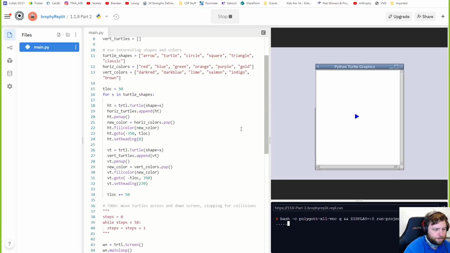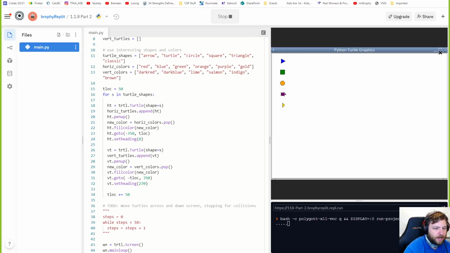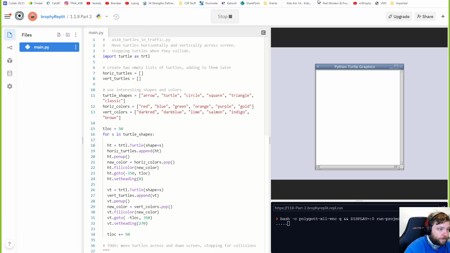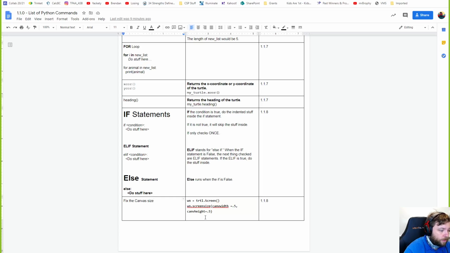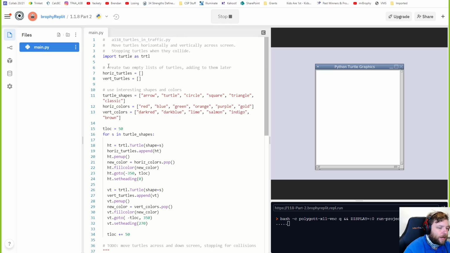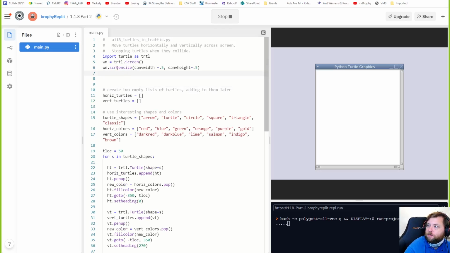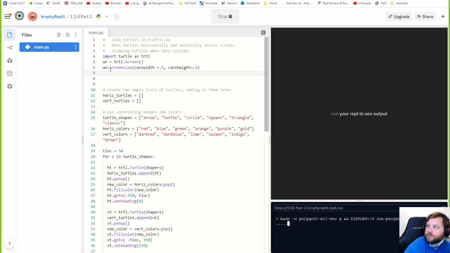So here's the thing. This is supposed to do something else. Stuff's going on, but the screen's not big enough. In fact, if you go full screen, you can kind of see it right here. But here's what I want you to do, and this is important. I got this from the teacher forums. One of your teachers told the answer. There are 2 lines you're going to have to paste, because we have to make this canvas bigger to fit everything. It's sized probably right if you do VS Code, but if you're not, it's not going to work. So go to step 5 here and paste these 2 lines right here. Paste 5 and 6, right?